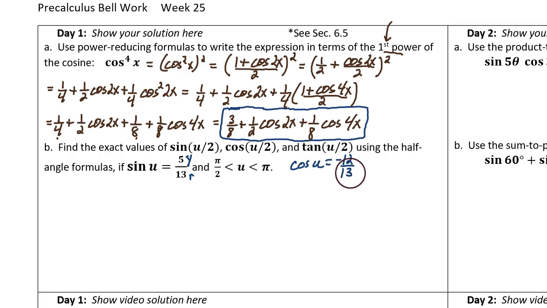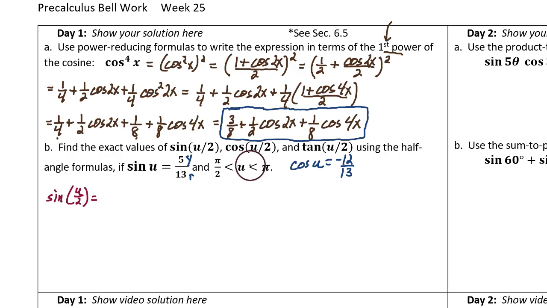Now that we know that value for cosine of U, let's get the three half angles we're asked for, starting with the sine of U over 2. The formula has a plus or minus sign, but that's used a little bit differently than we have in the past. We're not writing plus and minus meaning there's two different answers. What we're supposed to do is choose which one we need, based upon what quadrant the angle is in.